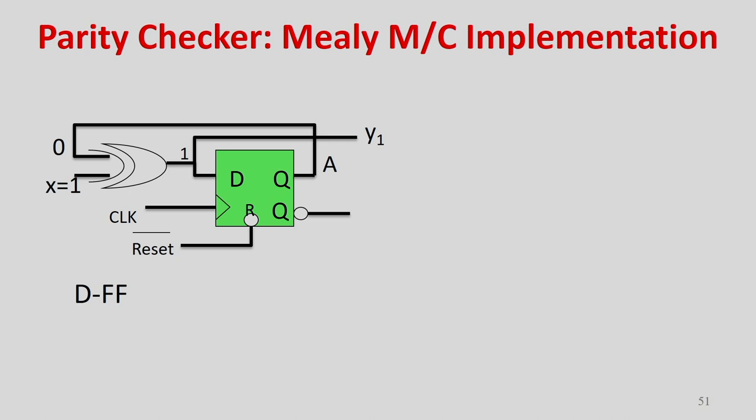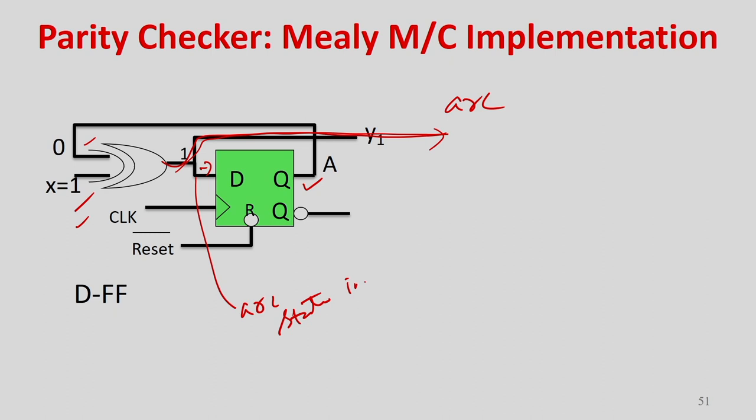And if you want to implement Mealy machines, then things are slightly different. First we want output based on the current state and input, so you take out the output. If you want to implement using a D flip flop, first based on the input and the current state, you take out the output. This is the arc output, and this one is the arc transition. So, this one is clearly arc state input, and this one is arc output. So, we are taking the output from the arc.